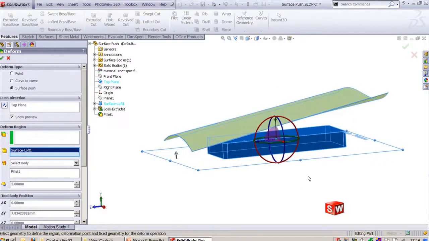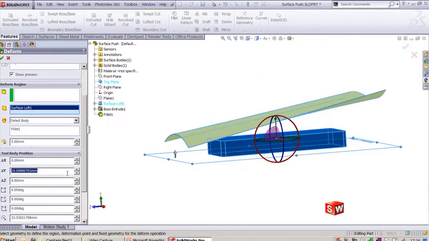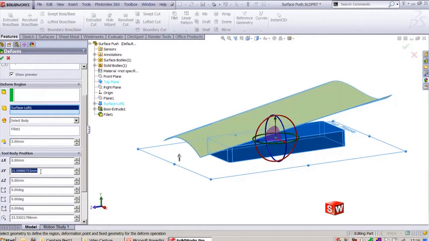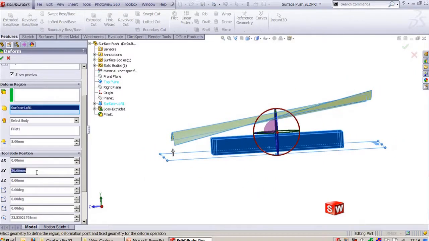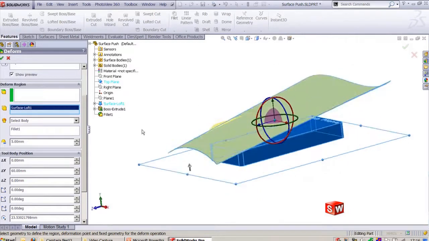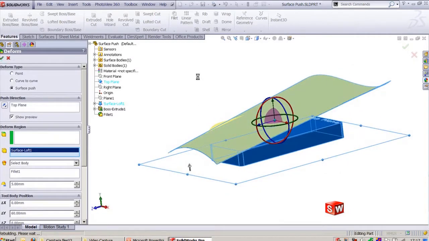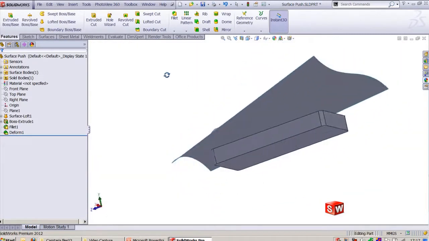Now we are moving this. Let us move in this direction up to this much, but still we are able to move only in increments of 5, 10. What I will do here, I'll say this to be incremented in the distance of 30. Now we got increment 30, and next this should be 60. It is processing right now. Now you can see the deformation shape created on this face. Now click OK here. You can see the deformation, that is the solid body embossed on the surface.